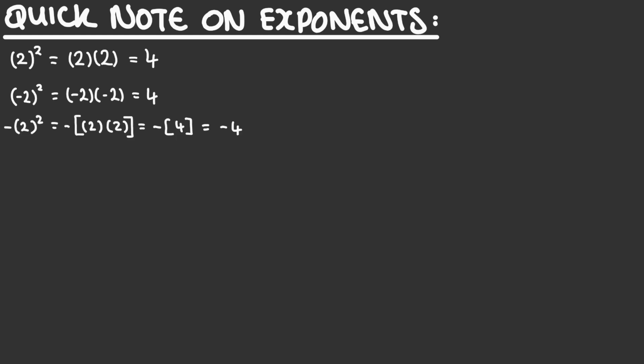One thing to be wary about is where the negative sign is when squaring a number. Brackets are not always a necessity when writing a number to the power of another number. But in this case, on the third line, you can see that if a negative is placed outside of the bracket, we end up with minus 4 instead of 4. This is because the number being squared is 2, not negative 2. So in this case, the square is being applied to 2. So we get 2 multiplied by 2 is 4, and then the minus is applied to the 4. So our answer is minus 4.